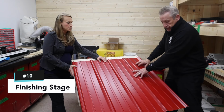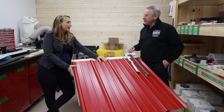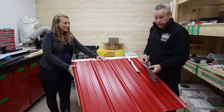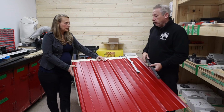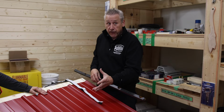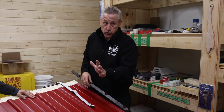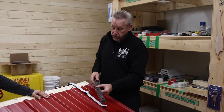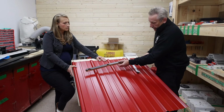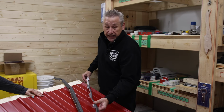So if you just hold that for a second. Everybody always asks, what is this? And I'm like, when you see it, you'll get it. These closures are foam and they're designed to specifically fit the actual profile that you buy. The way Bunkie Life does their kits, which I think is standard, is our standard material. We have other profiles we can sell in lieu of it if you choose. The price point's different, but you can use different ones. But these closures are designed exactly for this particular profile. There's one here called large tab, which is larger, and one called small tab, which looks like the reverse, and that's because it is.